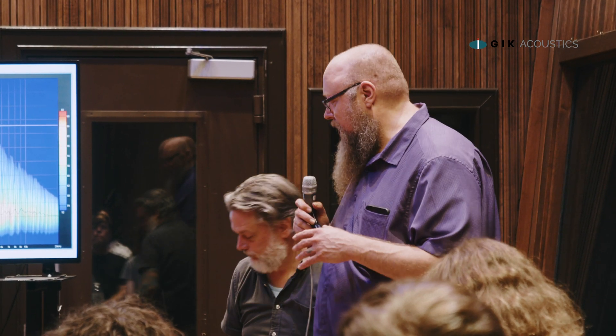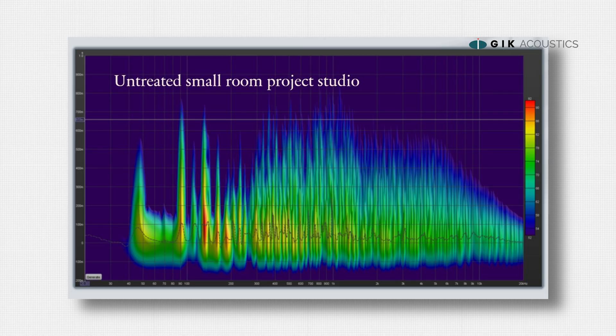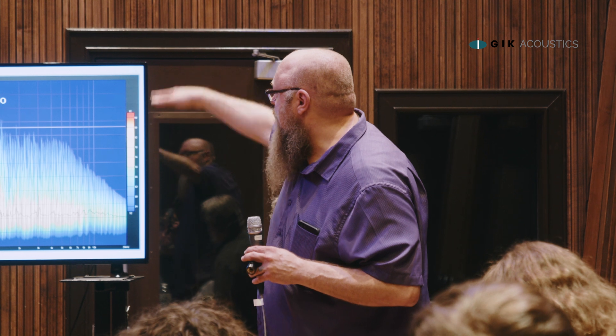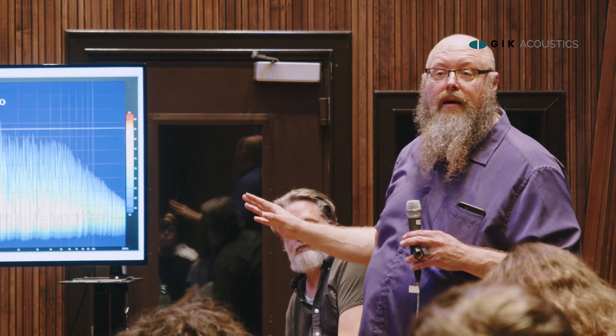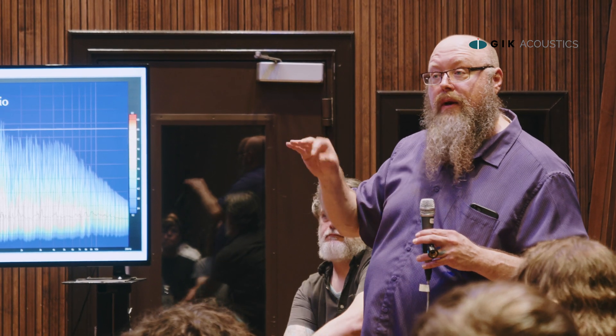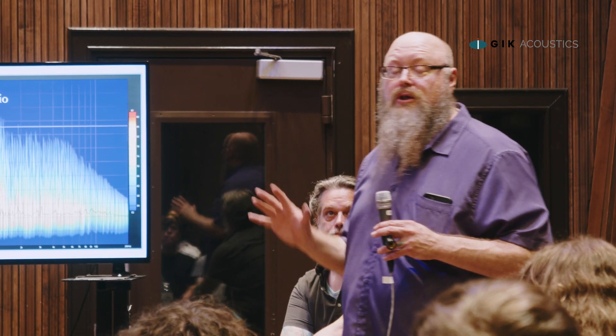The spectrogram is a little different from the frequency response graph. We still have frequency on the x-axis, left or right. But level, instead of on the y-axis, is depicted in color. I think of this as the view from 30,000 feet of what your room is doing. The reds down on the low end are the loudest points — level is in color — whereas the deep blues are just barely above the noise floor. The y-axis now, instead of level, is decay time: how long does it take that frequency to decay in the room? And that's a very, very big part of the challenges we have to overcome.